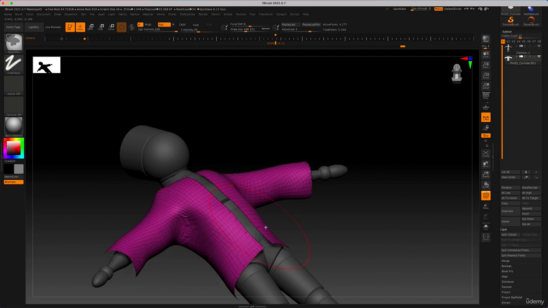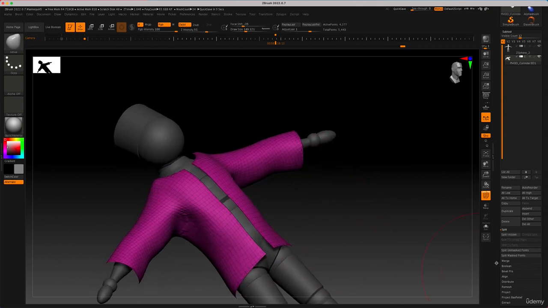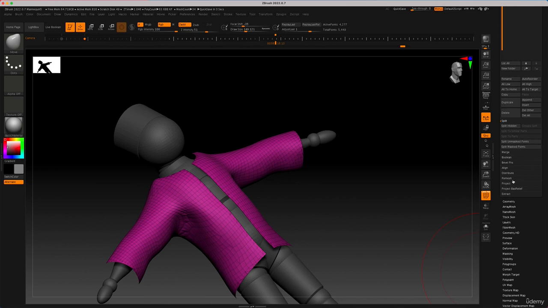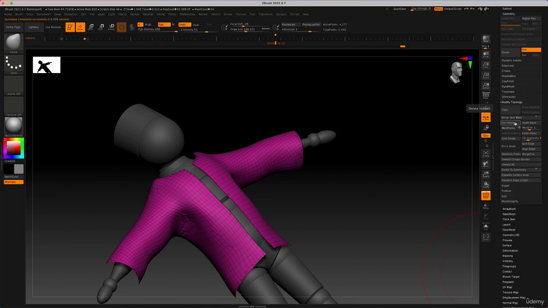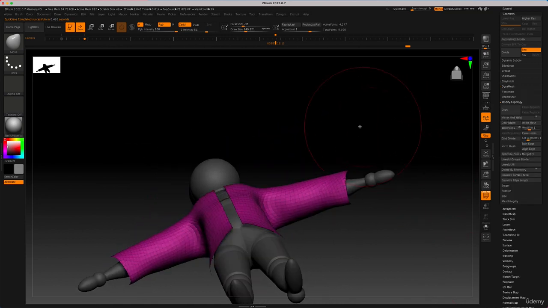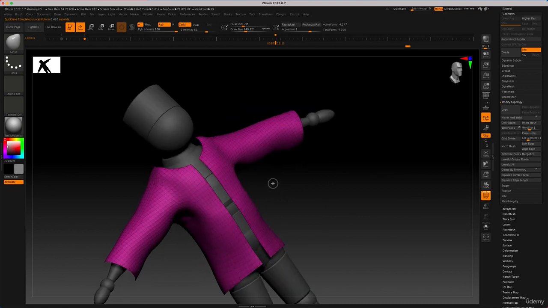Isolate Select selects just that polygroup because this is a polygroup, and that's what Isolate Select does. Now it's not like they disappeared. If you Shift Control left click, they'd reappear. But right now they're hidden. The first thing we need to do is delete that hidden geometry. And to do that, we're going to go through Geometry, Modify Topology, and Delete Hidden. And now everything is gone.